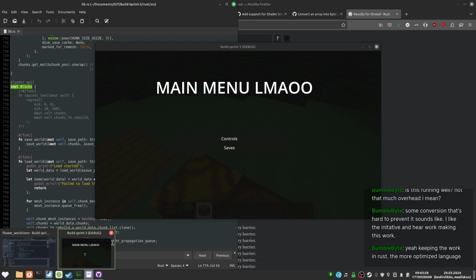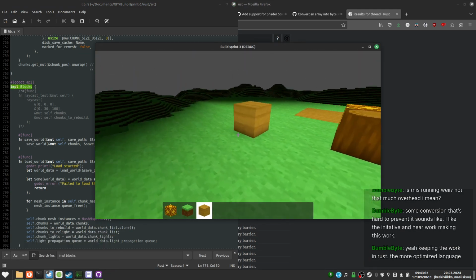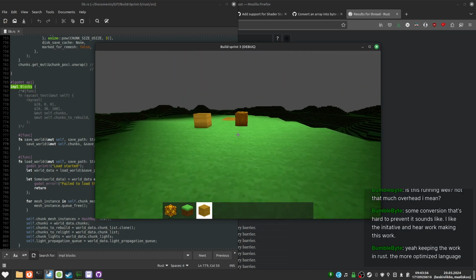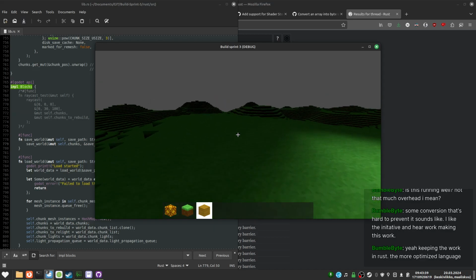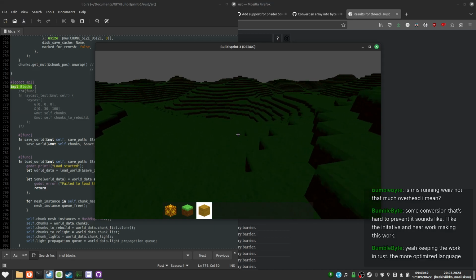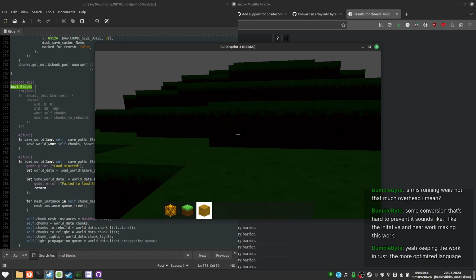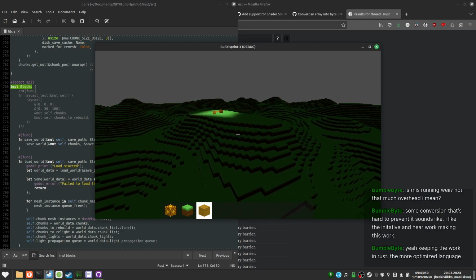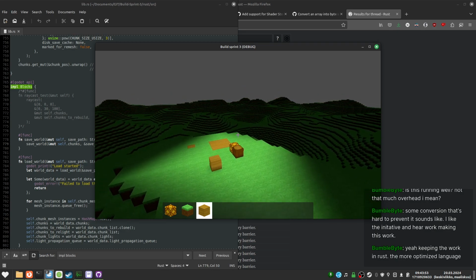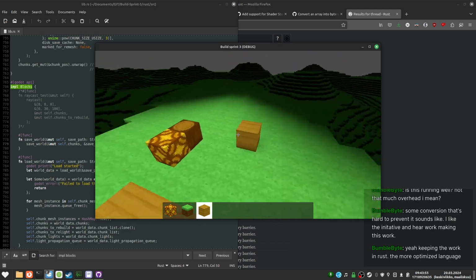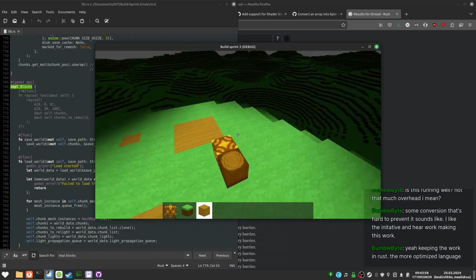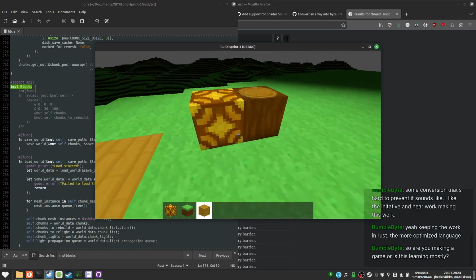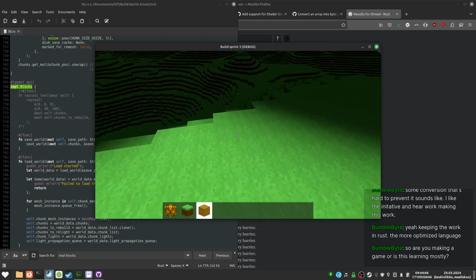And I have my chunk meshing and whatever. Right now it's a blocking operation. So if chunk meshing took 35 milliseconds, then you wouldn't see the results until after 35 milliseconds. The game would freeze for 35 milliseconds, and then you would see the results. You wouldn't be able to run in the game and then see the change after it's done. So I'll have to either fix that or make the meshing really fast. Those are the two options that I have. Honestly, first I want to just make the meshing really fast. I want to see if I can get away with that. Most likely not. I'll have to make it non-blocking anyway eventually.